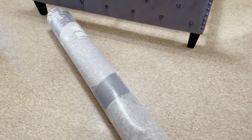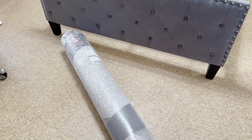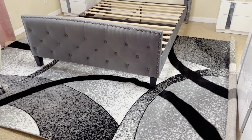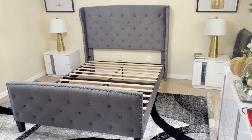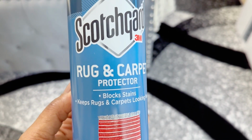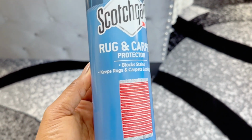Okay guys, I really love this rug. I got it from Amazon. Guys, when I'm using my rug, especially the one that has a white spot, any little white thing, I use this rug protector to protect my rugs. Whenever anything spills on the rug, it's going to stay there and give you time to clean it, which is very, very nice.